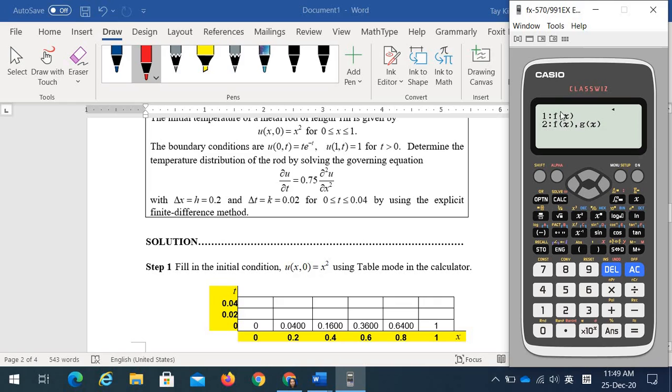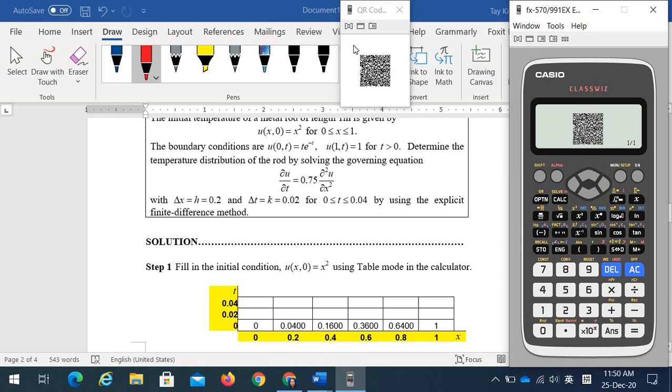This one, I tabulate one function. If you want to tabulate two functions together, say here you got x. So the same, starting 0, 0.1, 0.2, to get two functions. And then in the table mode, you can also plot the graph. So scan the QR code. So yellow color, press shift.